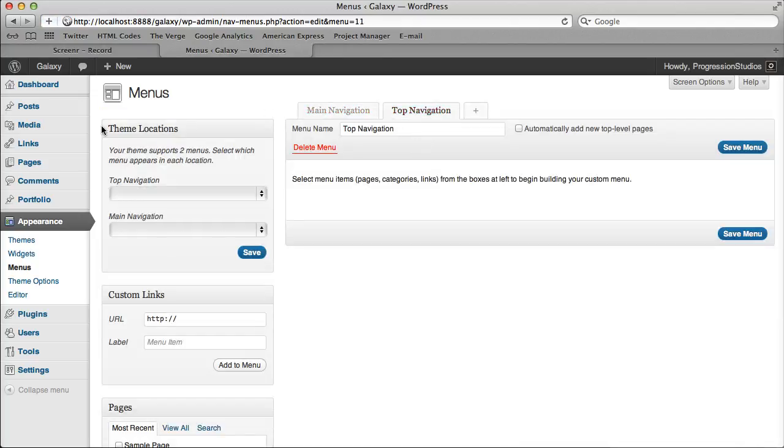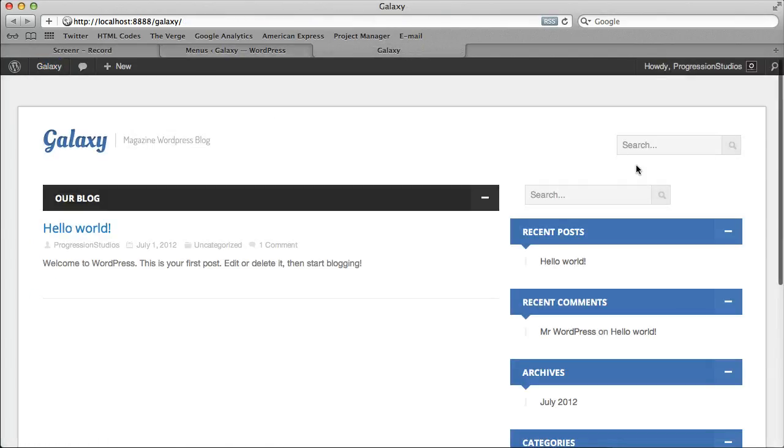And the next thing we need to do is go under theme locations, and there's two menus. We just need to select them. I named them the same as the selection right there, top navigation, so it's really easy to find. And we'll click save. So now we have our menus, and if you had any stray links up there, like we had that sample page, they now should be gone.